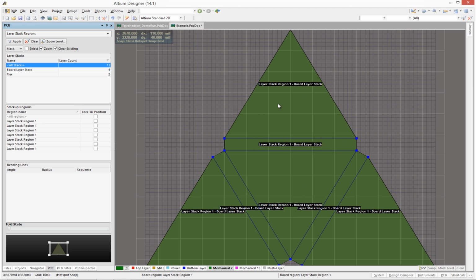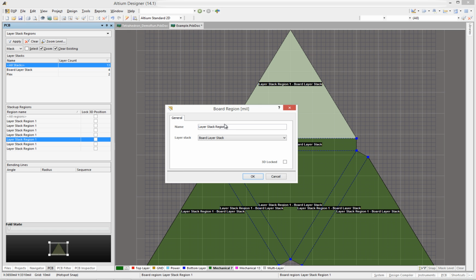So what I'm going to do now is click on each one of these, give them a name, and declare whether they're flex or rigid. Now you'll notice that when I double click on it, sometimes it does not work, and if that's the case, you want to make sure you're on the top layer, and that will make sure it works. Also, as I mentioned earlier, you have to leave the multi-layer on. If you don't leave the multi-layer on, you won't be able to select these. All right, so those are the two little caveats to keep in mind. But I was able to select this here, and I'm going to change its name.